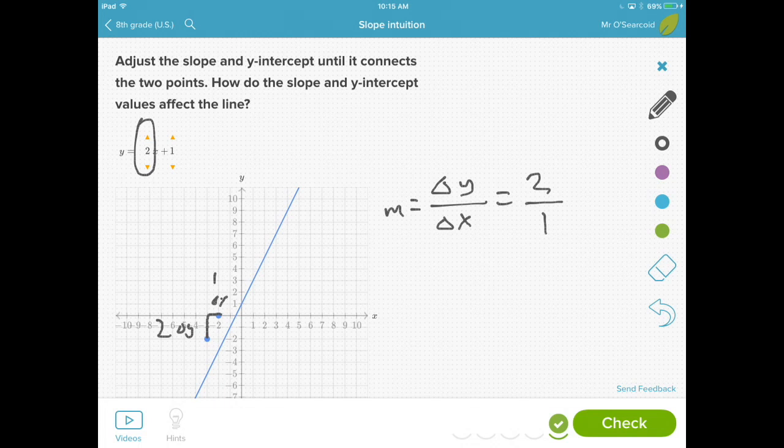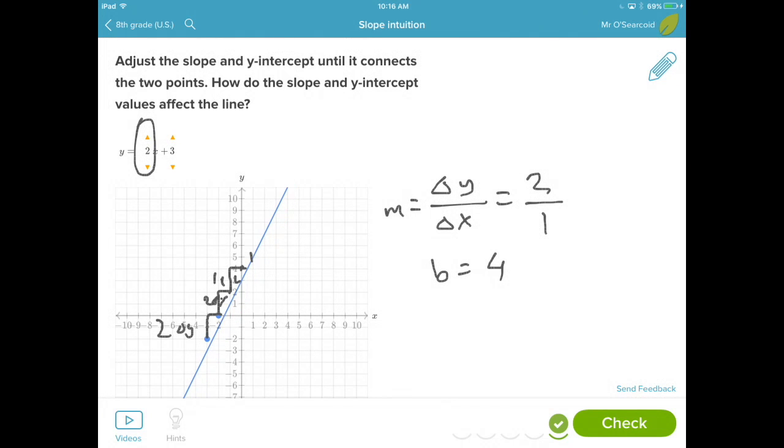Now our y-intercept, we can actually calculate, again, without using the line, just by counting 2 up and 1 across, 2 up and 1 across again. As soon as we hit the y-axis, that is our y-intercept, and that is 4. So we can use the tool to move that line, our y-intercept, move it up 4 spaces, and there we have it.